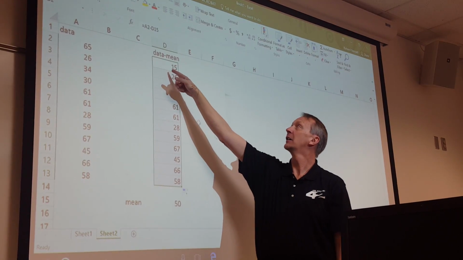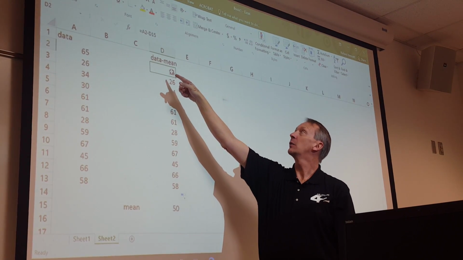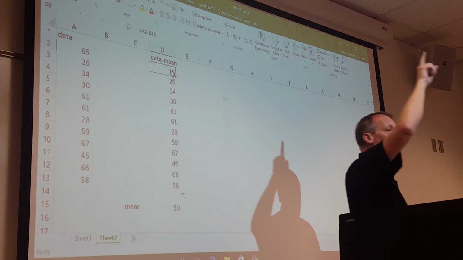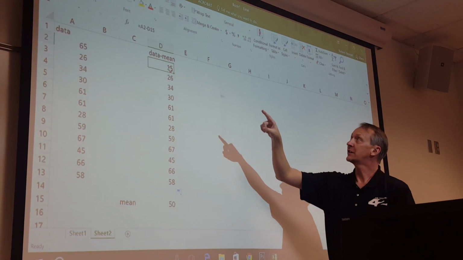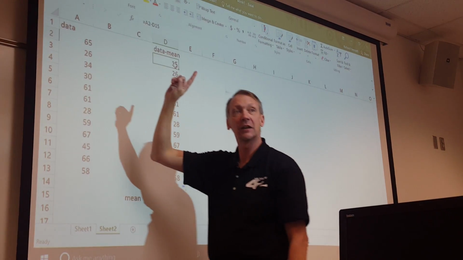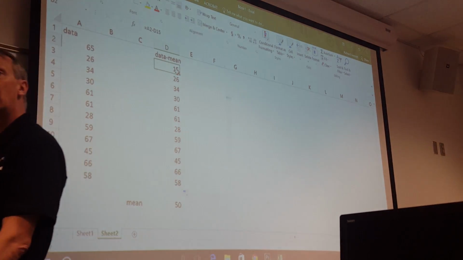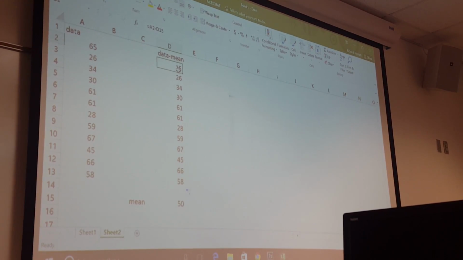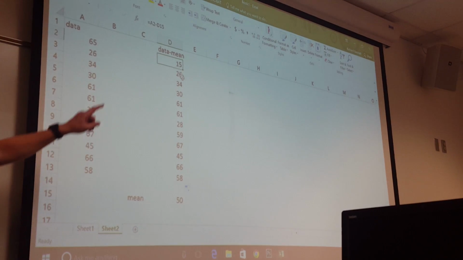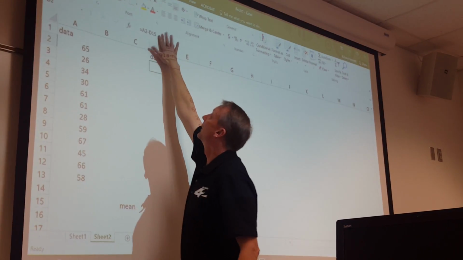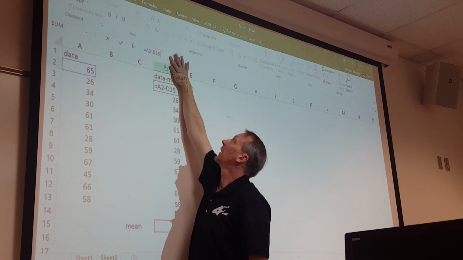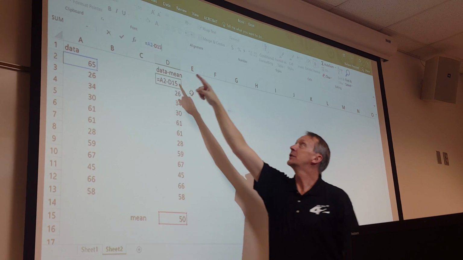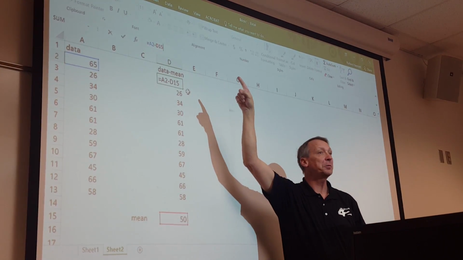Go back up to here. What's the mistake? You forgot to use the absolute reference. Is that on the A2 or on the D15? It's on the D15. So go ahead and edit that. You can click up here. Now, she's next to the D15. What does she press?